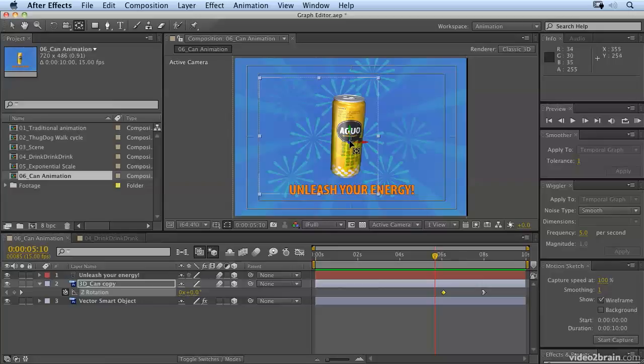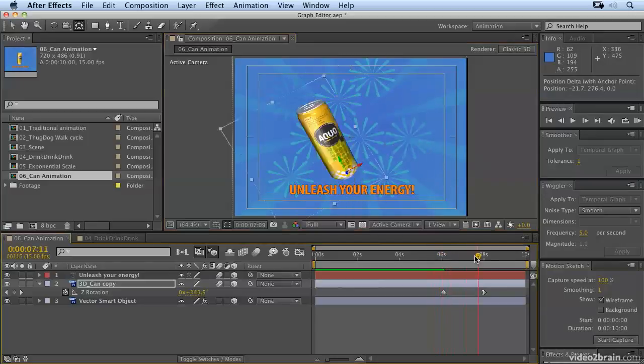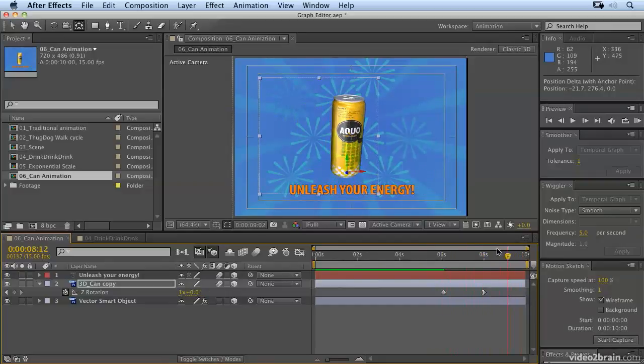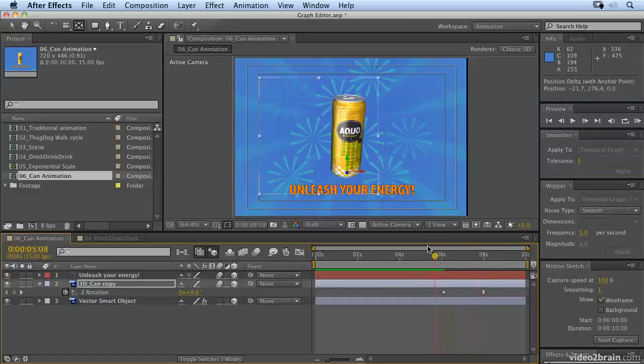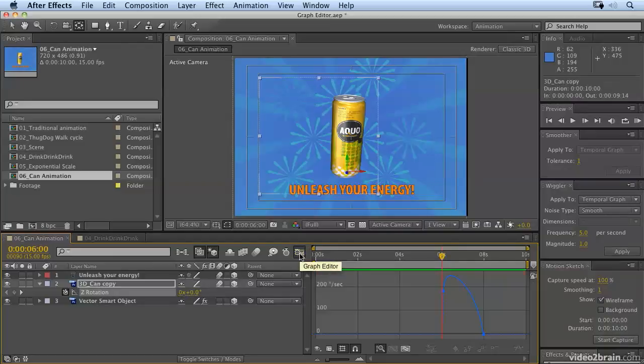But for now, just click on the center and just drag that down to the bottom. Now you'll notice as we scrub through that now changes the rotation. So this is important. If you adjust the anchor point value using the Pan Behind tool, after you've created some keyframes, it will affect your animation. So we're going to leave that for now and come back to that a bit later. But for now, let's select the Z rotation value and go into the Graph Editor. And you can see here my rotation keyframes.